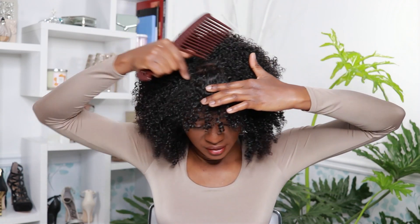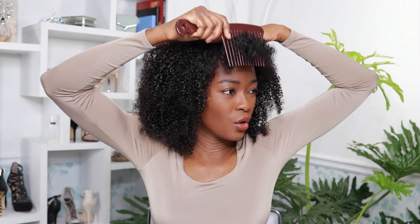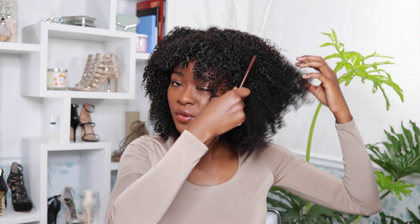I'm back wearing the wash and go. Before fluffing, I want you to see the before, the during, and the after. I'm going to use my rake comb to fluff it. There's lace here, which is the good thing about a lace closure — if I wanted to part it down the middle I could easily do that. It's really shiny and very lightweight because I used oil as well as the gel. I'm just combing the roots right now, not worrying too much about the rest of the hair so I don't disturb the curls.